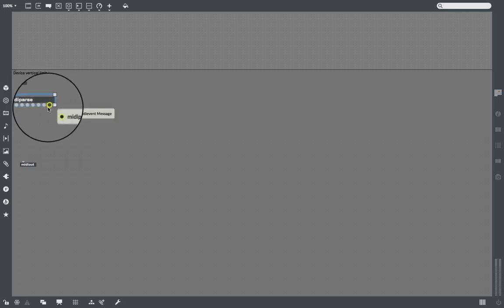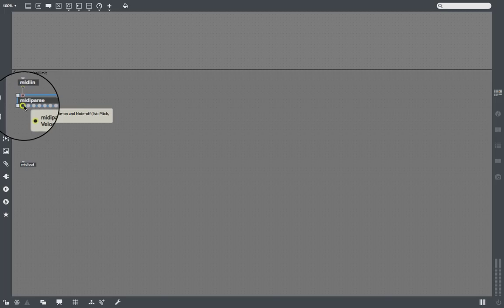Now what this does is it splits up the MIDI information into all its different categories. The stuff that we're going to be altering is the note on and off, which is sent as a list of pitch and velocity. We won't really be dealing with the poly key pressure, but for this particular case, we will want it separated out from the MIDI stream as well. But all the rest of this stuff, we want it to go through without a hitch.